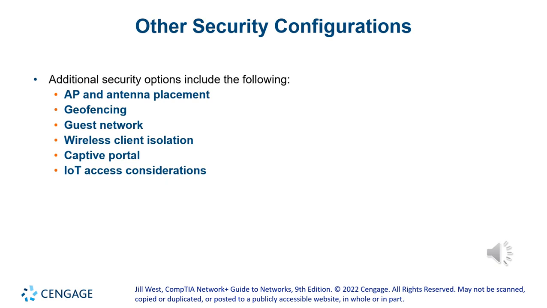And then the IoT access consideration is a headache for networks because now you have devices that don't really comply with a lot of things. They cannot get into a captive portal. They cannot get into a guest network. They cannot go automatically and accept the terms. So most likely what you have to do is to create different networks for the IoT devices, so you can connect to IoT and then have those devices that don't obey a lot of the rules and are very basic devices that can connect to your network.